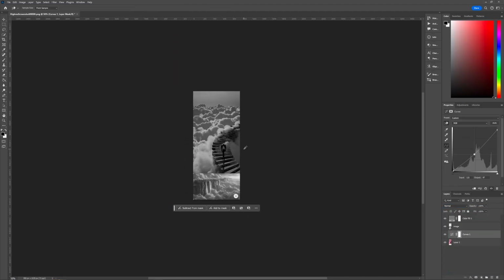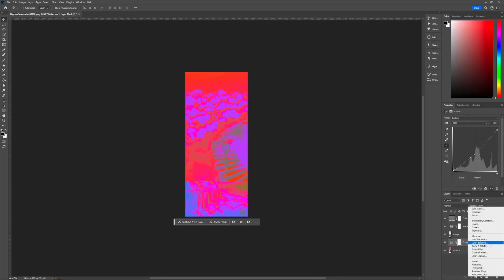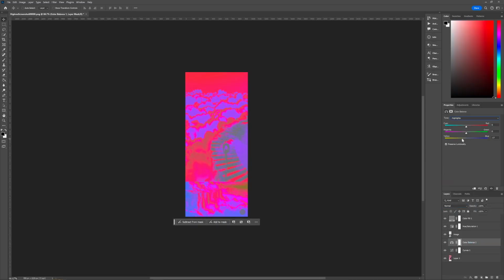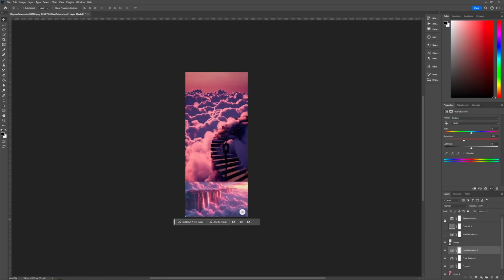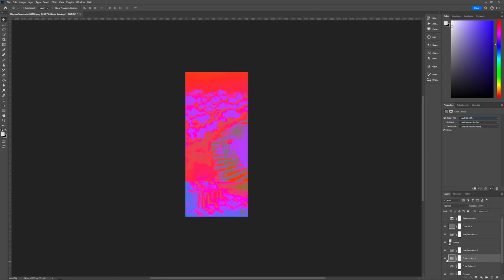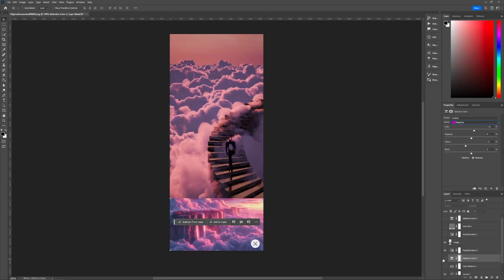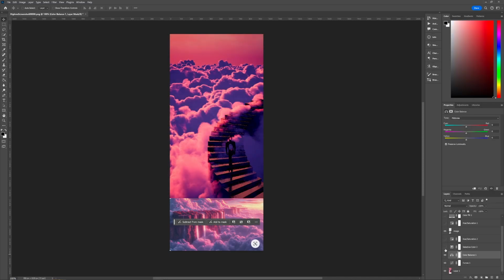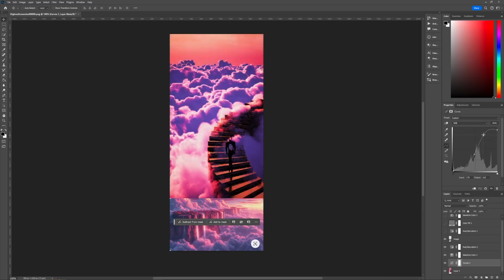I add a couple of check layers. I don't know if that's what they're called, but basically I try to match the saturation, the contrast, and the color to my reference image as best as I can using these layers. I might make a video on check layers because I think they're super helpful.